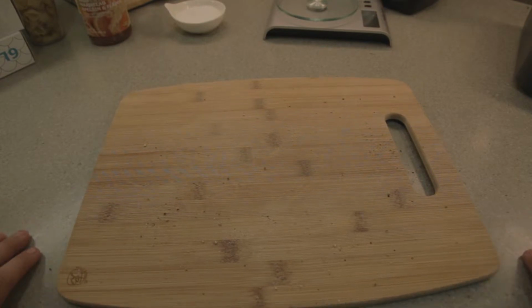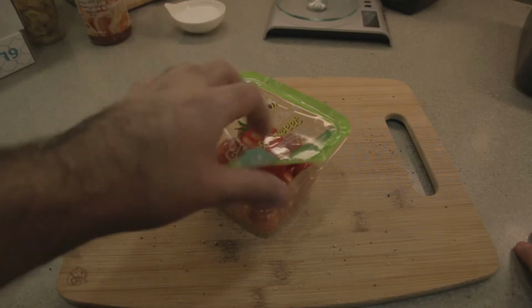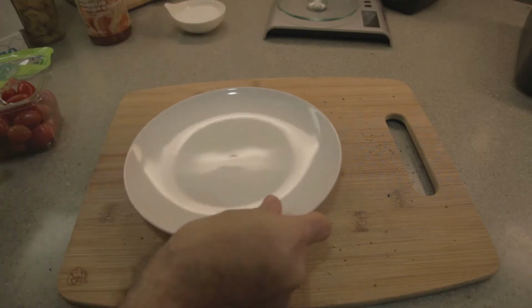I don't actually know how long it's been since I put the steak in the sous vide, but I'm just gonna roll with it because that's showbiz, baby. I'm gonna be starting with the tomatoes. I don't really know exactly how I want to do this. So I saw this on the internet.